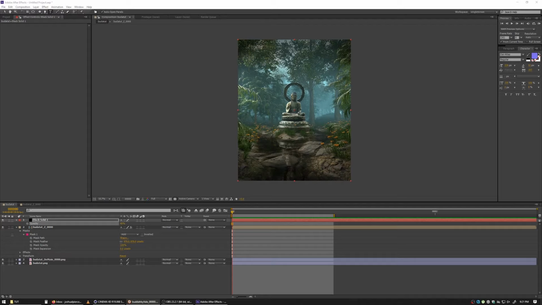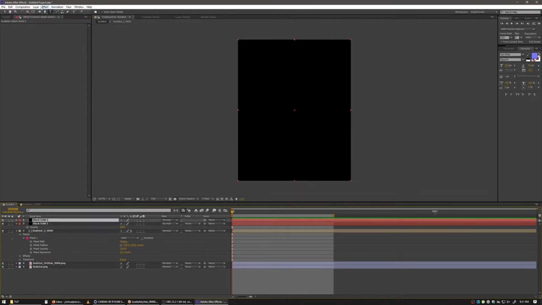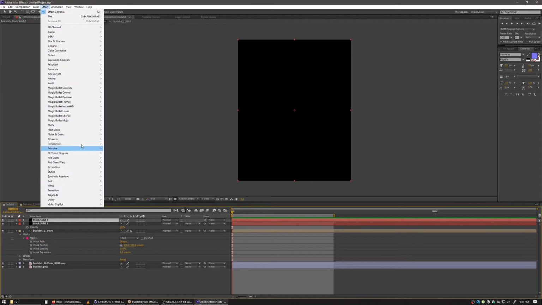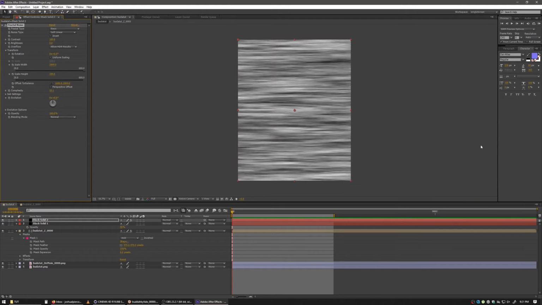To do that, I create a new solid and use my favorite Andrew Kramer plugin, Fractal Noise. Boost up the complexity, go into the transform, uncheck uniform scaling, and jack up the scale so I get this nice streaky effect.